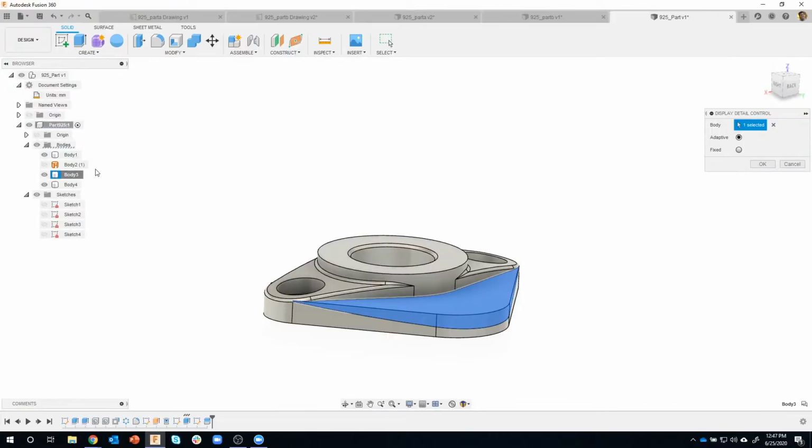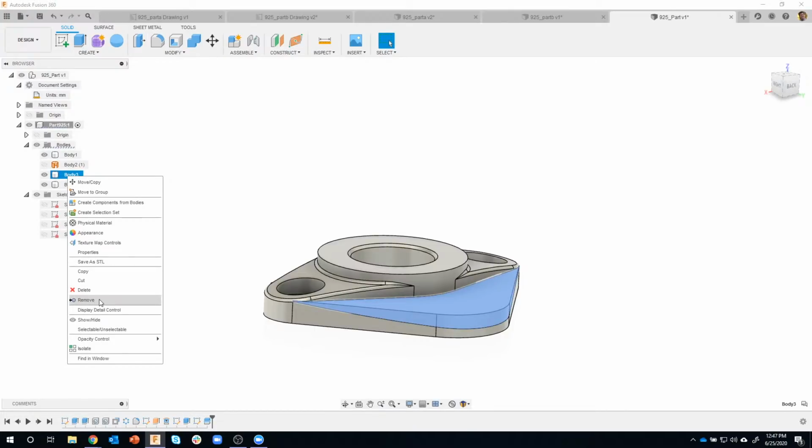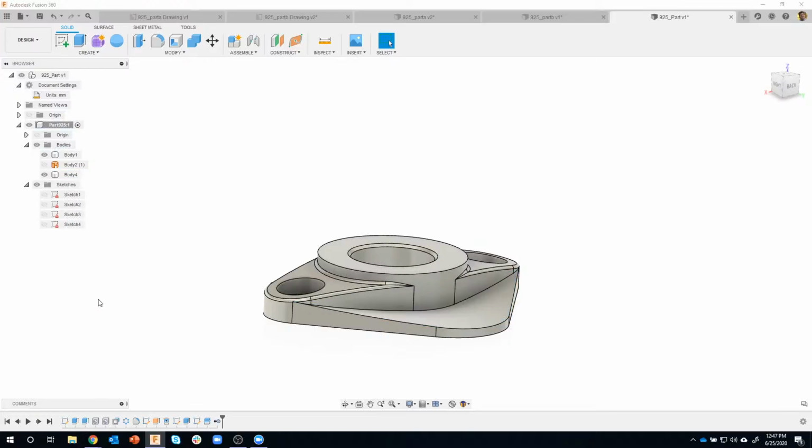And if any of my drawings or my models referenced that shelf and I deleted it, it would cause downstream problems. So I usually say 99% of the time, you're probably going to want to remove your part instead of deleting. So I'm going to say remove.